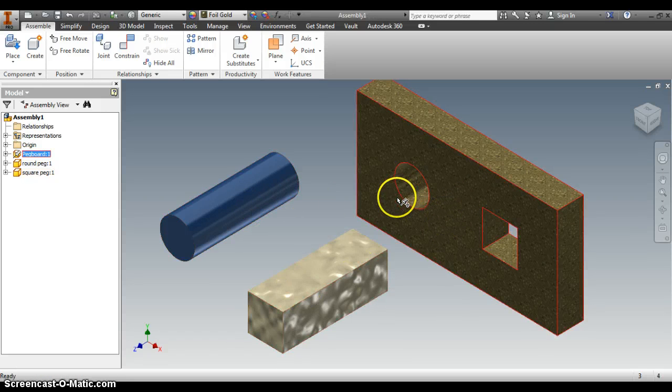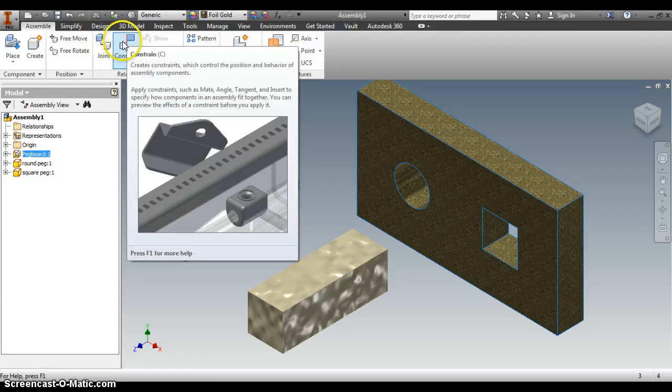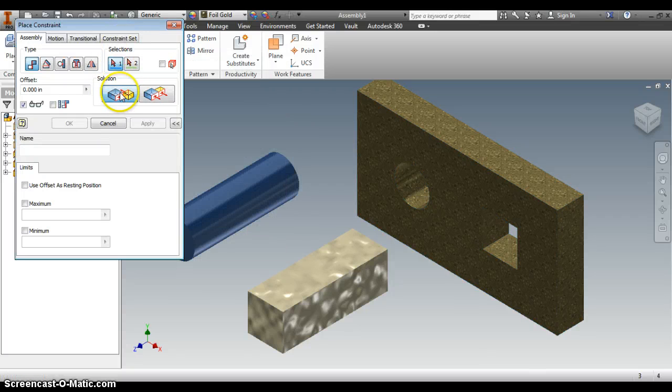To put these pieces in the pegboard and make them stay, I want to find the word constrain up on the top toolbar. I'll click constrain and I have a selection of two items. I can select mate, which is the default setting, and that'll connect our two pieces together. If I want, I could also click flush, and that would just allow us to match any edges up that we select on the screen. Let's go back and your default setting is mate, and that's what we want to do with these pieces.